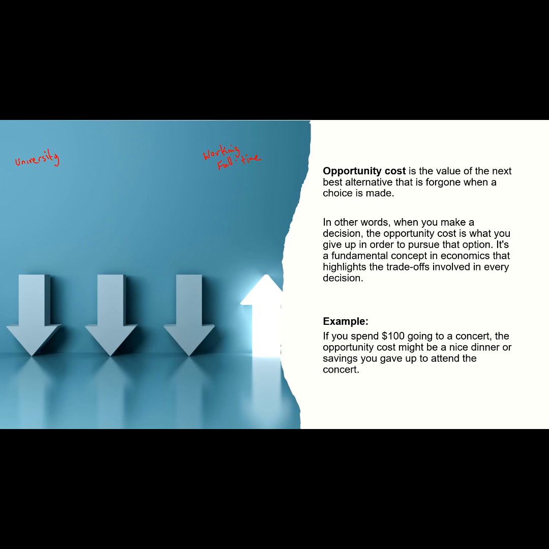Of course, a lot of students choose somewhere in the middle, which is maybe working part time and going to university part time, or some combination of that. But that is another example of opportunity cost. So if you're studying right now and you're not working, you are giving up the potential income that you would be earning. All right, let's go ahead and do a couple of examples.